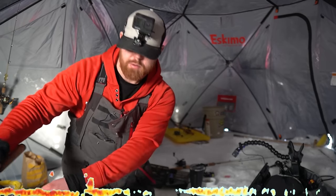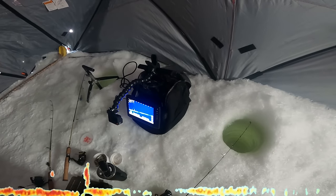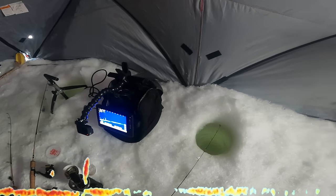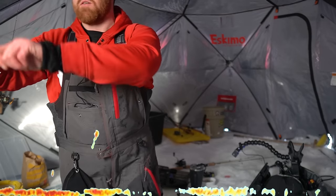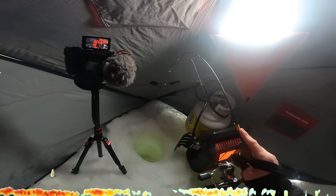Oh, big mark. Oh, look at this fish's vertical. It looks long. Got him. Oh, that's a bigger one, I think. That's a nicer fish. It's a nicer fish for sure.